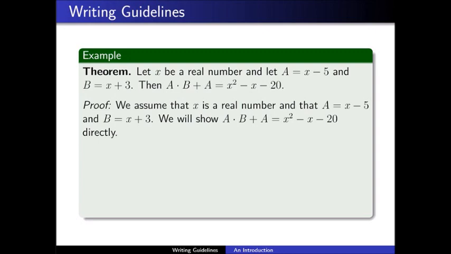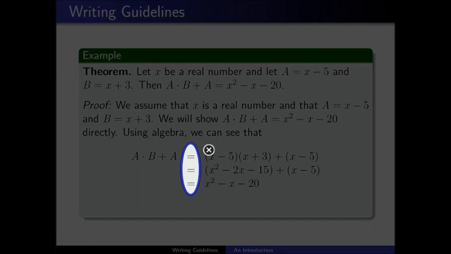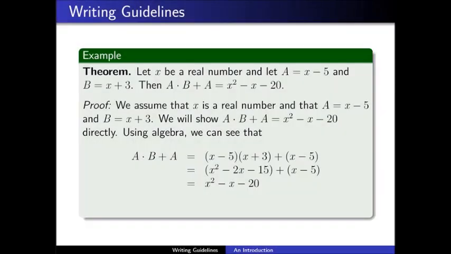Now that we've given an introduction, we want to begin the actual mathematical content of our proof. If we look back to what we actually did in the previous step, we know that we only used algebra each step of the way, and so we simply say that. Using algebra, we can show that a times (b plus a) is equal to all of these things that we have written here. Notice how we have well-aligned equations here. All of our equal signs are lined up down the middle of this work that we have shown. And this is the main content of the proof that actually proves the statement that we wanted to prove. And so now we are ready for a concluding sentence.